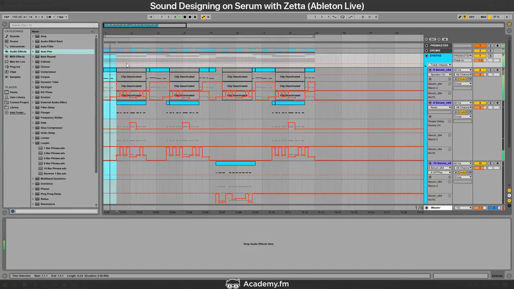I have the first bass, and then I jump into the next one, and then it goes back to the first one and repeats the pattern. Then there's a small variation here, because I don't have this over here, it just goes straight to the snare.